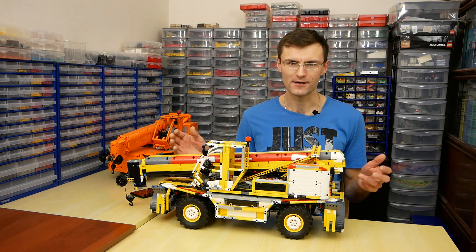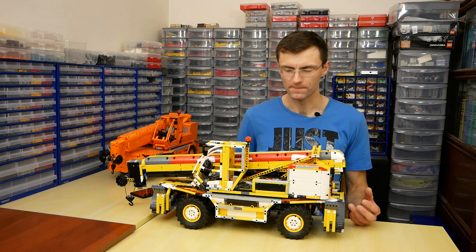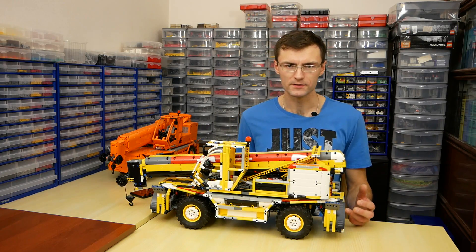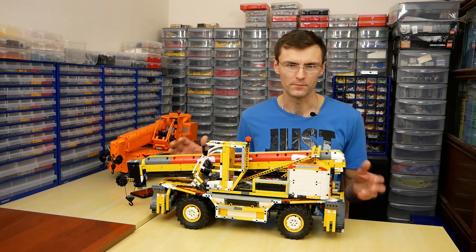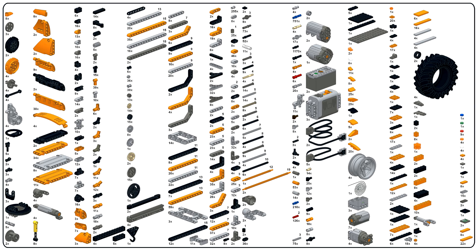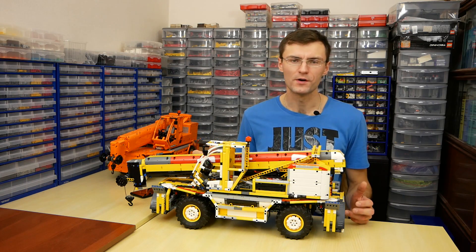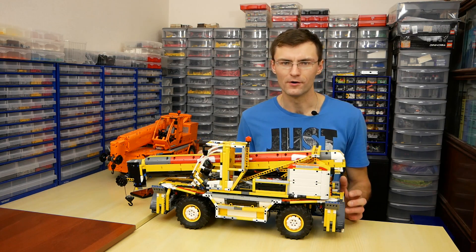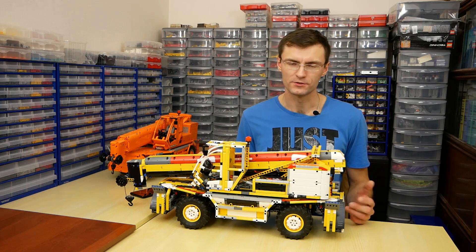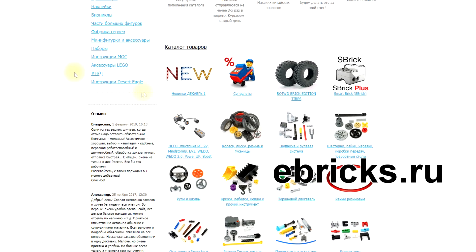Now it's time for the instruction. The instruction is high quality — it's my first serious instruction, so I'll be glad to get feedback from you. I am sure this instruction can be improved. I will post the part list on my Flickr page — check the link in the movie description. Your interest and support is very important for me. To get the instruction, contact me via personal message or via email typed in the YouTube channel description page. You can also receive it via the BricksRue site.